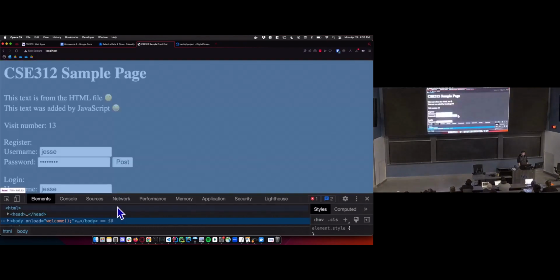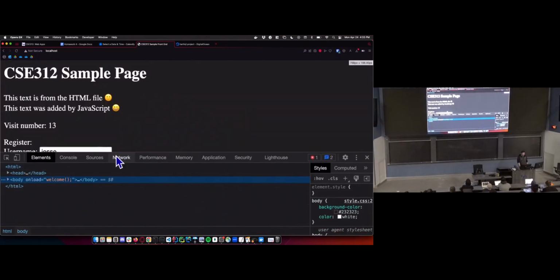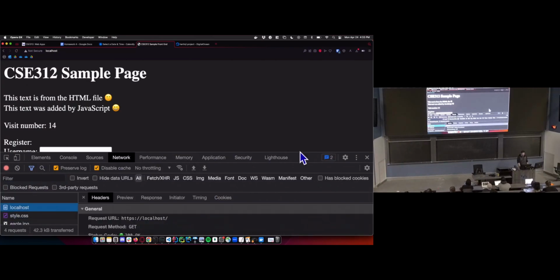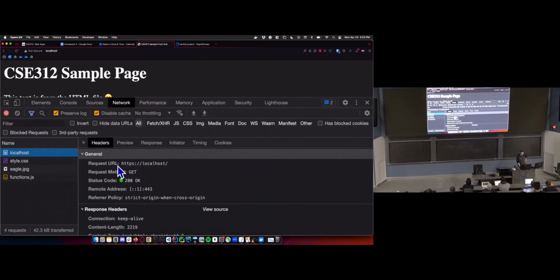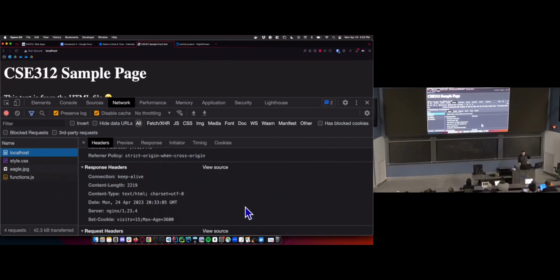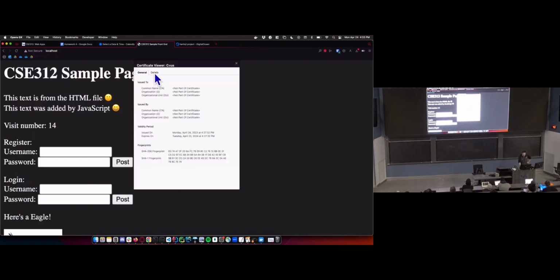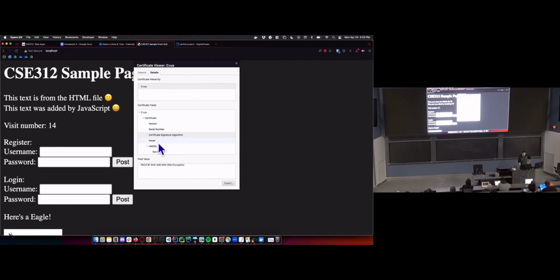Did I close this? Back to the network, refresh. And here we have an HTTPS connection on port 443. We are encrypted, and we're connecting to our app in an encrypted way. And if we look at the cert, we do have a certificate. Here's the algorithm.